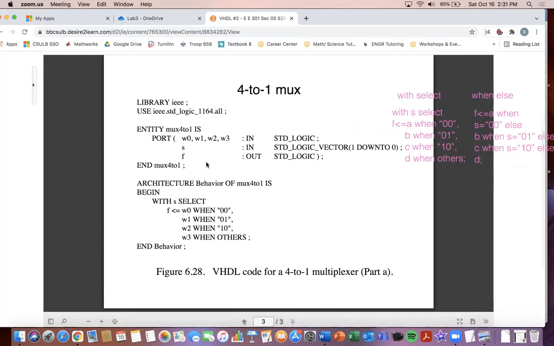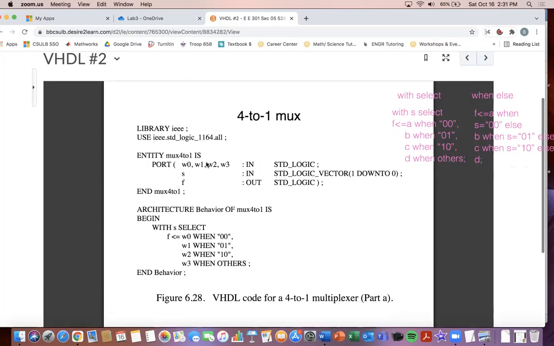And now we're going to look at a multiplexer. For a multiplexer, you can see we have the entity. We're going to be using standard logic, and that's why we have this library right here. We're going to call our entity mux 4 to 1.